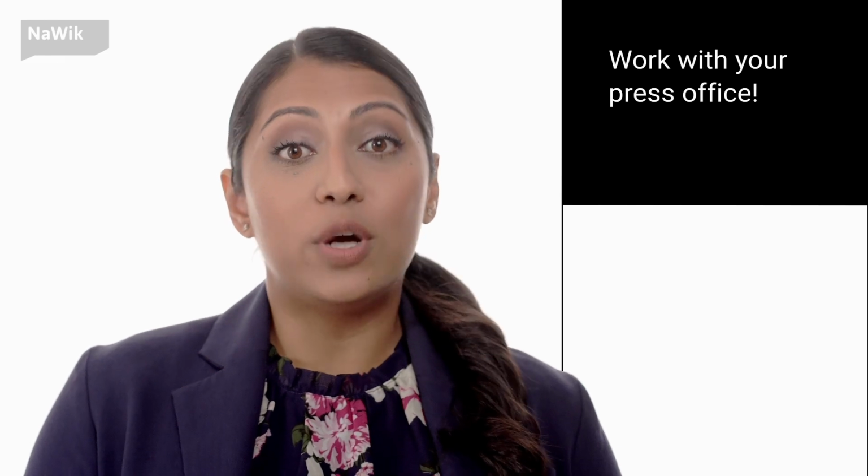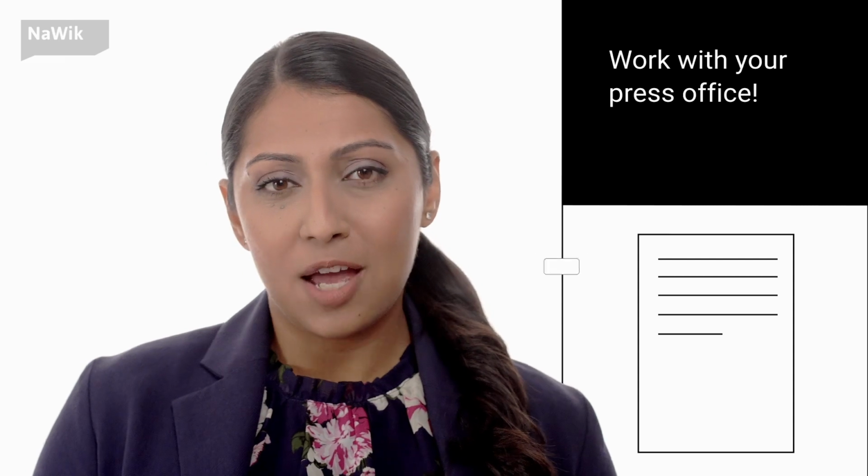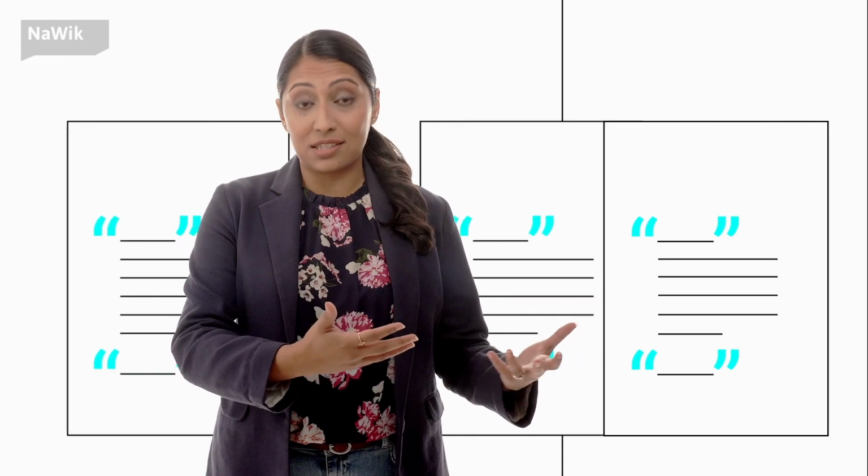Here are some concrete tips on what you can do to help your research to be noticed. Work with the press office of your university or research institute. When you publish a paper, write a generally understandable abstract for them. Prepare 2 or 3 punchy quotes. This will allow press office staff to use the materials you gave them to write a press release and distribute it to their own network of journalists and distribution lists. If you provide additional visual material, your story might be picked up easier.